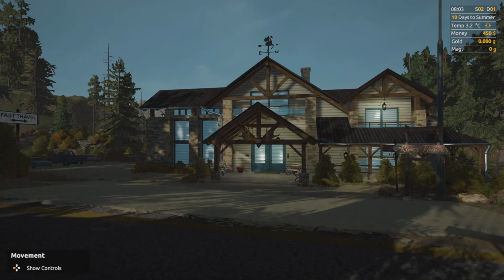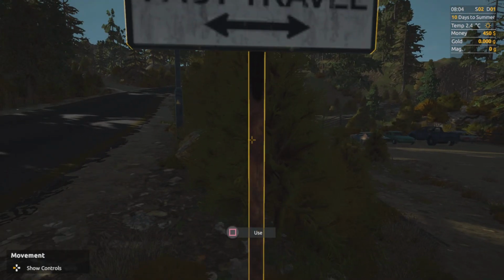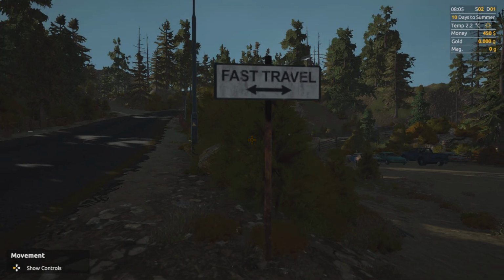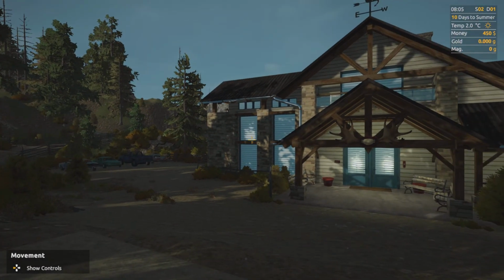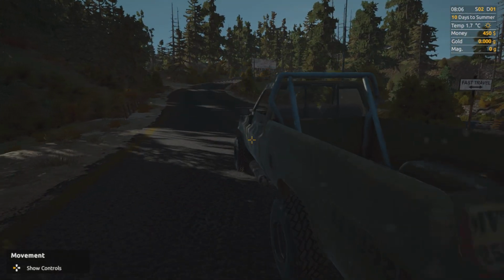Okay, I'm assuming that's going to be somewhere over here. We have also got these points here, fast travel. If you click on that, you can unlock it. Again, everything's set at a dollar. The prices will vary, obviously, if you don't have that set on. So you can unlock them when you've got a bit more money. You can fast travel to different locations. That will become very useful.